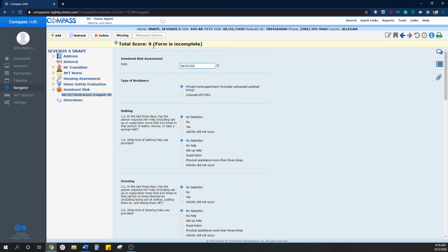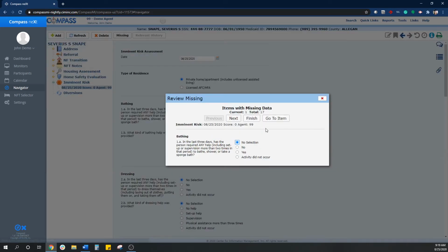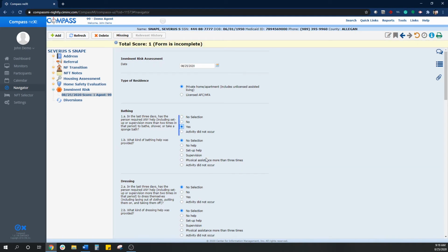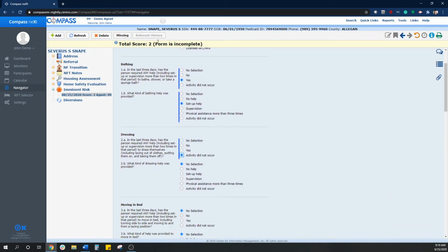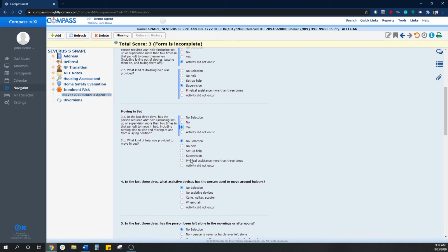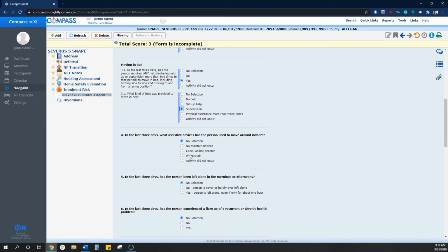Something else about this is that this banner will actually go away if you use the missing button. This is just an odd part of the app, so if you're wondering where it goes, when you come back, if you click anywhere in the UI, it'll come back. So just be aware of that. And then as you start answering these, you'll notice the score will start changing. Depending on how I answer, maybe it won't change for some questions, but that's all dependent on what you select in here.